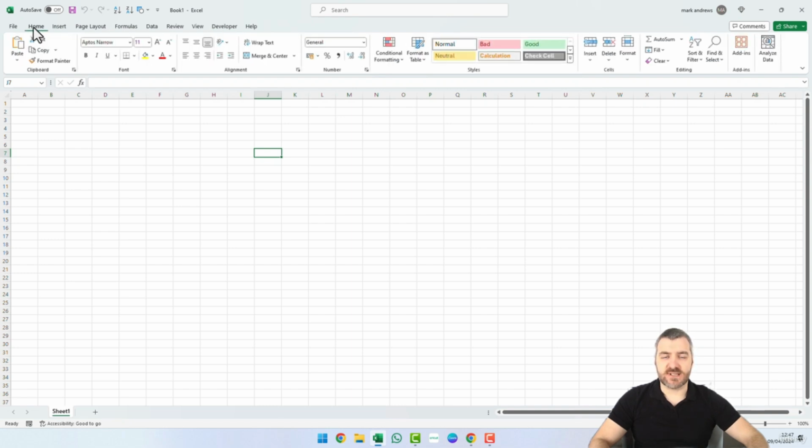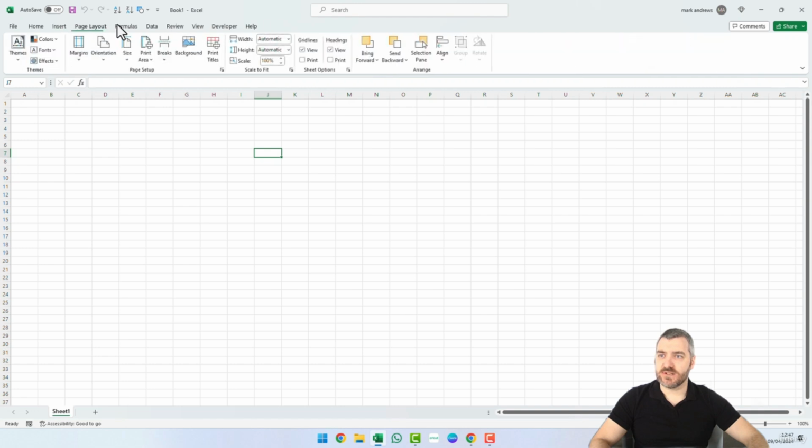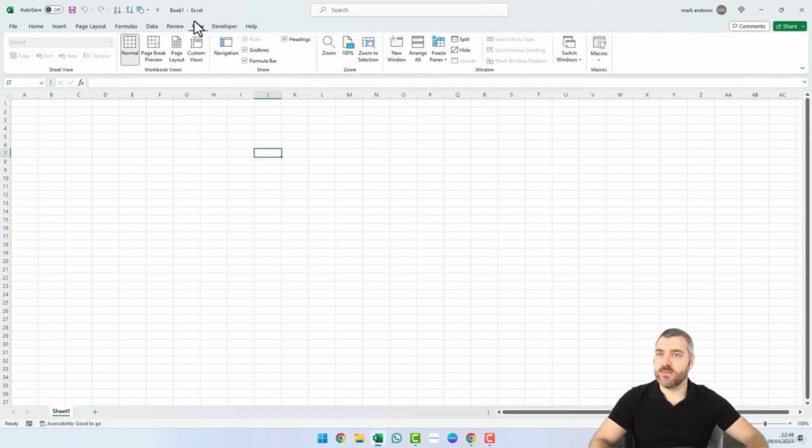Clicking back to the home tab then, we can see that we have all these different little sections, and within that we can format and we can clear and we can insert new cells. So there are different options, and again we can use formulas. You'll be able to see it and understand a little bit more about what some of these options are for you.